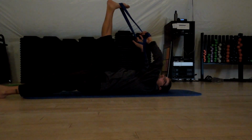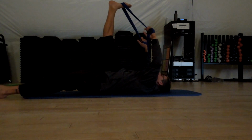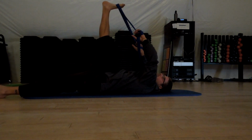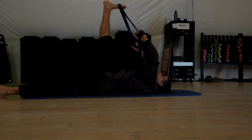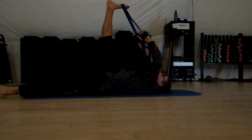Exhale, pull back and stretch your hamstring. Now once you find your stretch, hold it, but don't hold the breath. Try and see if you can relax into the stretch a little bit more. Relax the muscles of the right hamstring, the calf. It might allow you to go a little bit deeper, pull back a little bit harder.